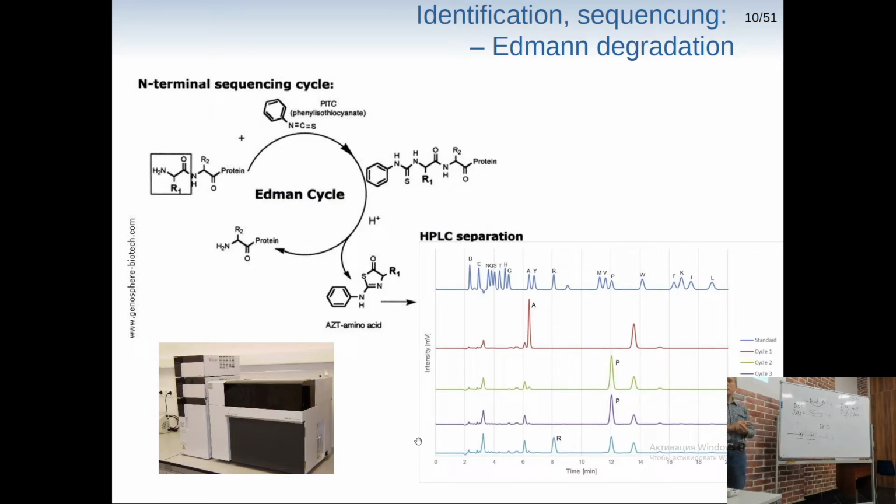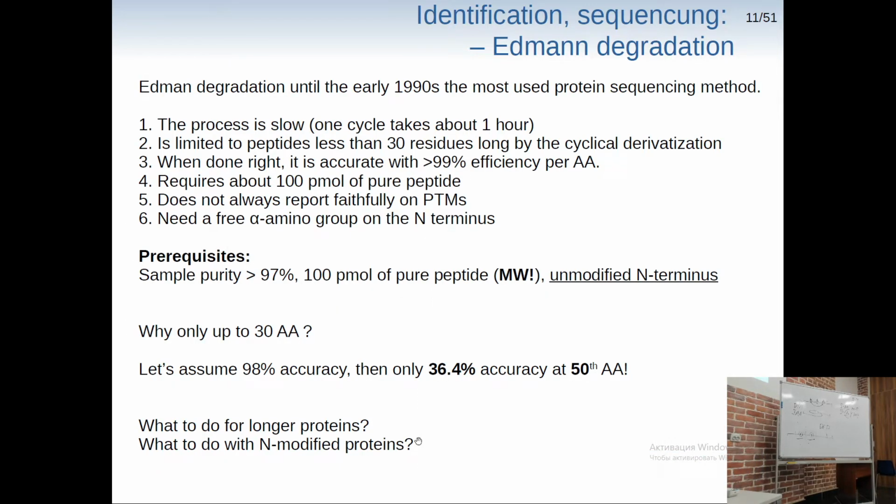Also, since it's chromatography detection, you will need a lot of starting material. Mostly, you will need 100 picomole of your protein. Is it quite a big concentration of your protein, or is it actually a lot of material or not so much material, if we are talking about molar masses here? Let's say that our protein is, let's say, 120 kilodaltons.